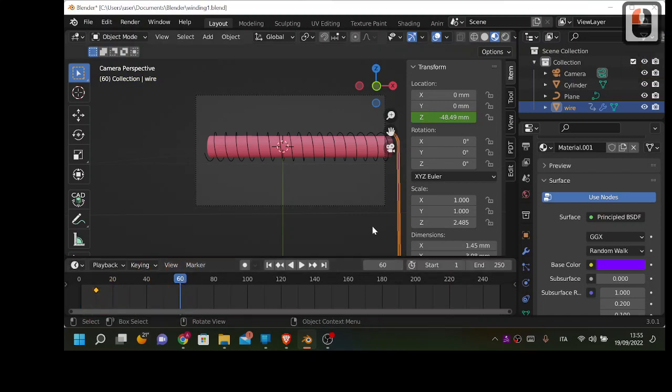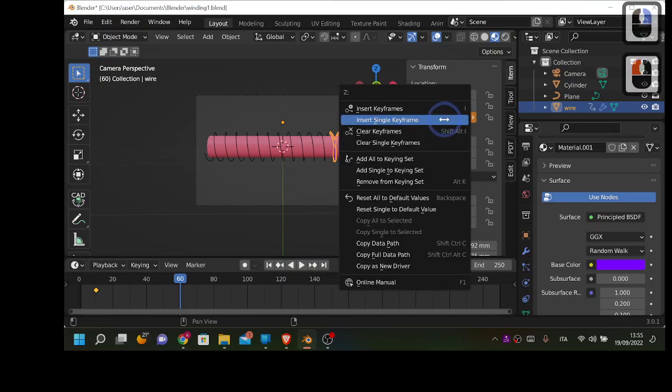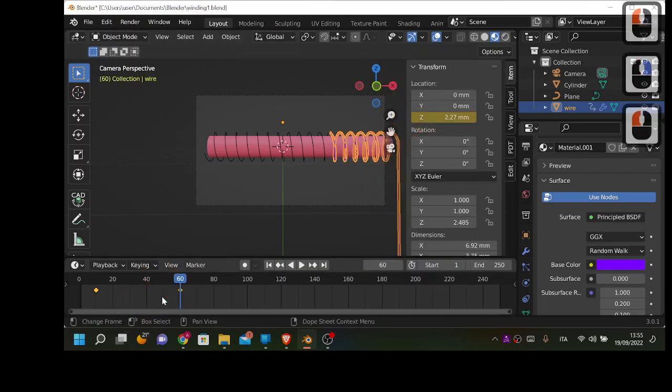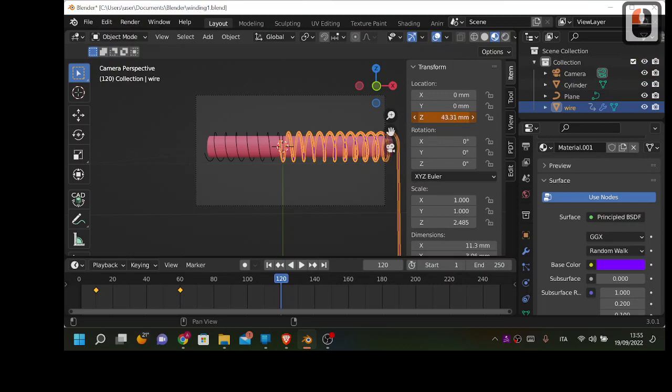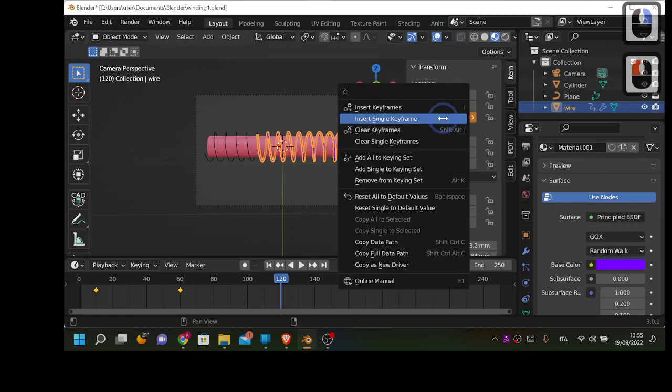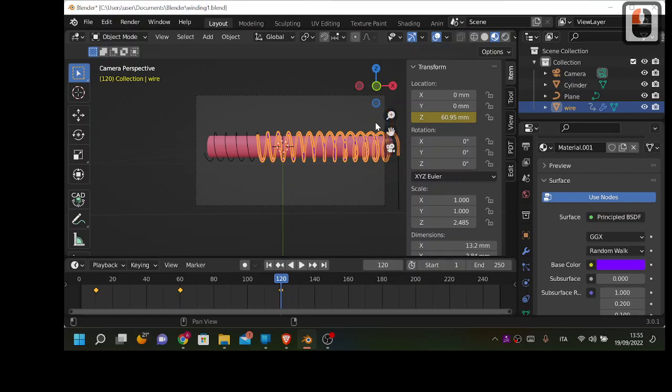Okay, so at this moment, increase the value. You see it is coming inside. Now insert another keyframe, and now at 120 insert another keyframe, and insert another keyframe. Boom, boom, boom. Okay, so I have finished.